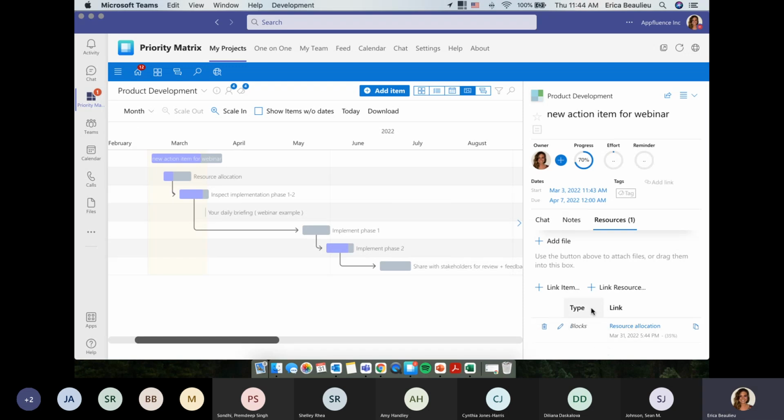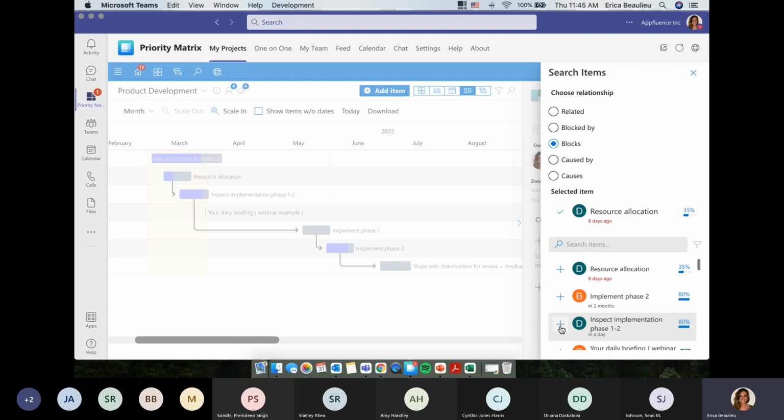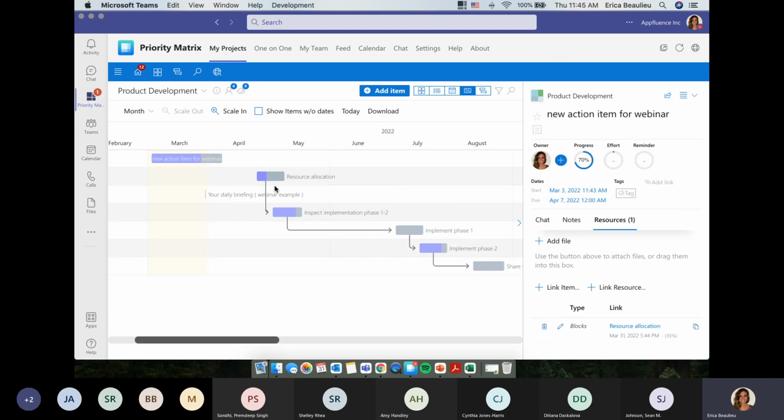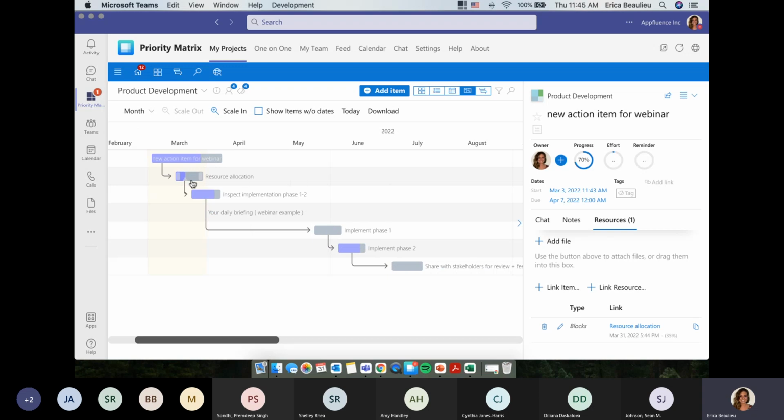So now you can see it's been added as a relationship in the Gantt chart. And momentarily, if you keep an eye up here, a new little arrow will be formed, basically linking these items together. If you made a mistake, and I know that I sure did when I was just getting familiar with setting up these dependencies, you can always go back and modify it if needed. So we'll give that a minute to load, but in the meantime, you can see some of these previously created dependencies that I set up.